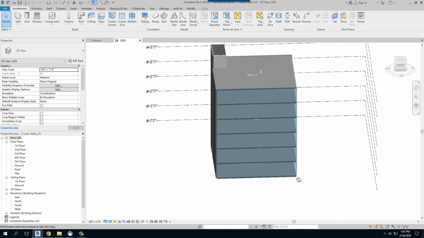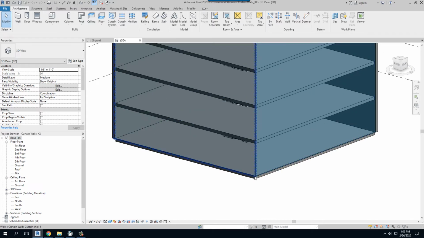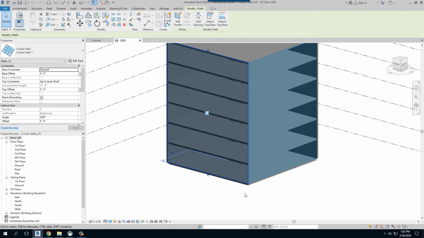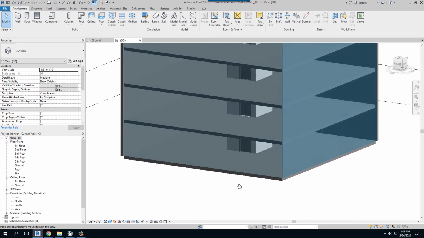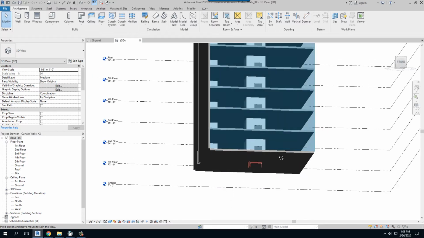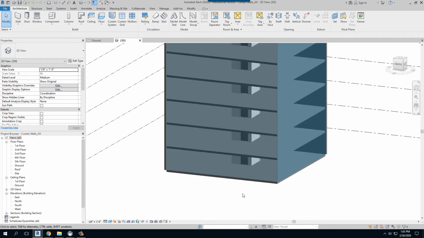It's simply a box. It's got a stairwell in it, it's got an elevator in it for another exercise later, but what we have on either side is the base curtain wall 1 family, and that's what we're going to work with today. I didn't put a foundation on here or anything like that. For what we're doing today, we don't need it.